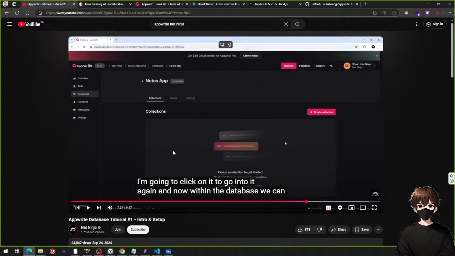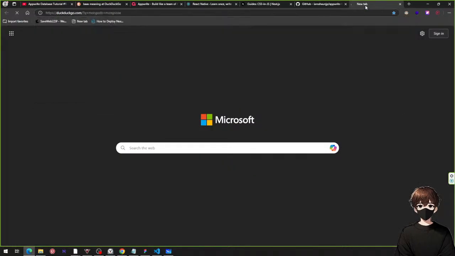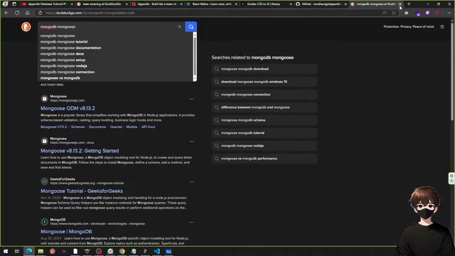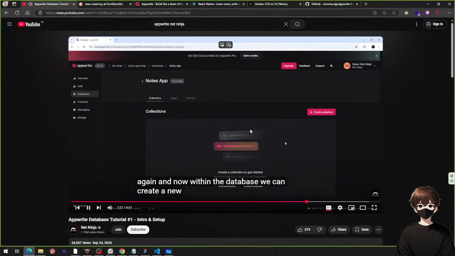So with a NoSQL database, you're making schemas. If you want to learn that, you're going to learn MongoDB and Mongoose. These are NoSQL databases, okay? I want to mention that. Now within the database we can create a new collection.